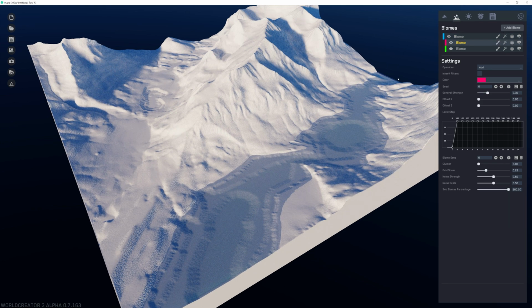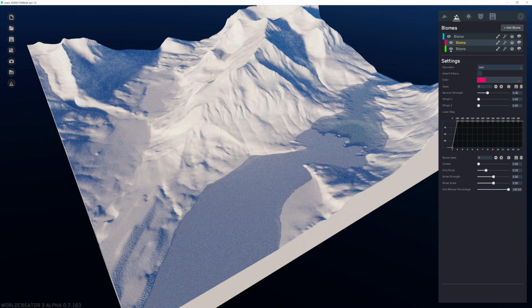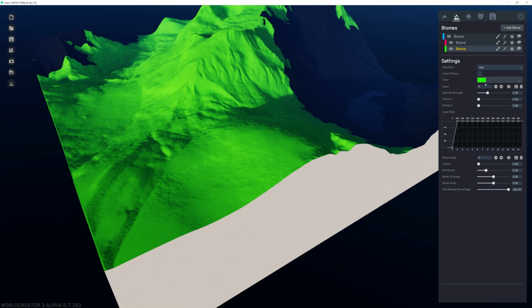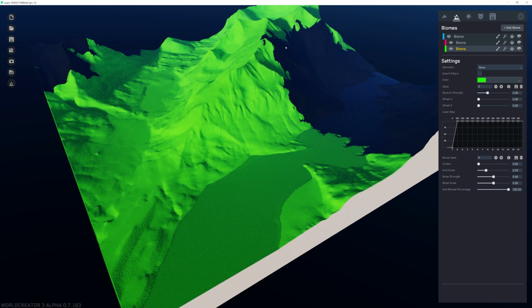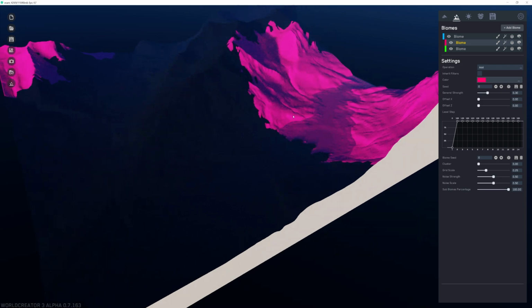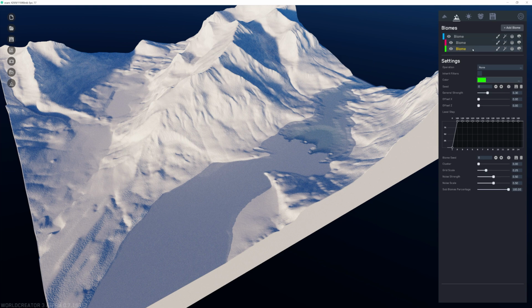Okay, so back to this particular biome. The reason why, when I selected this biome, it cut that off is because that's where the biome is located. The green biome is located here. So all that sculpting information that we painted here is seemingly not there, because it's masked out. Now, if we were to select this one, we can see that mask is still there. So we do not want that.